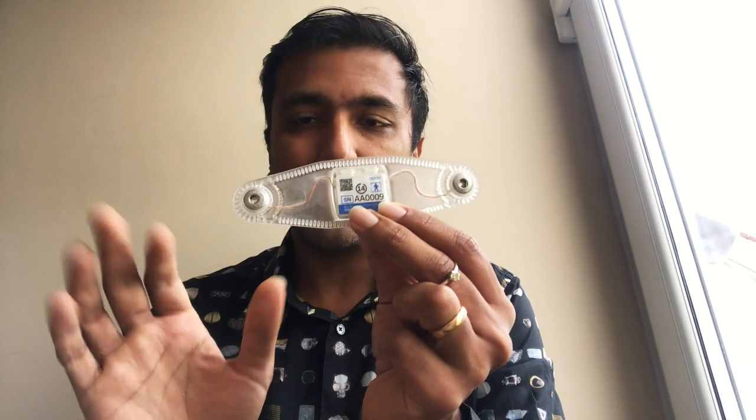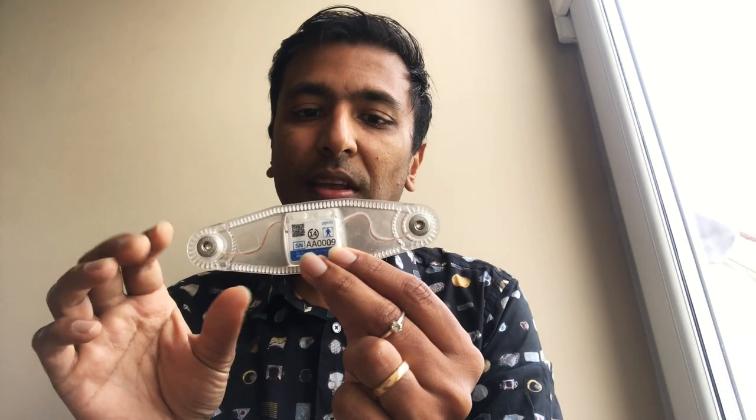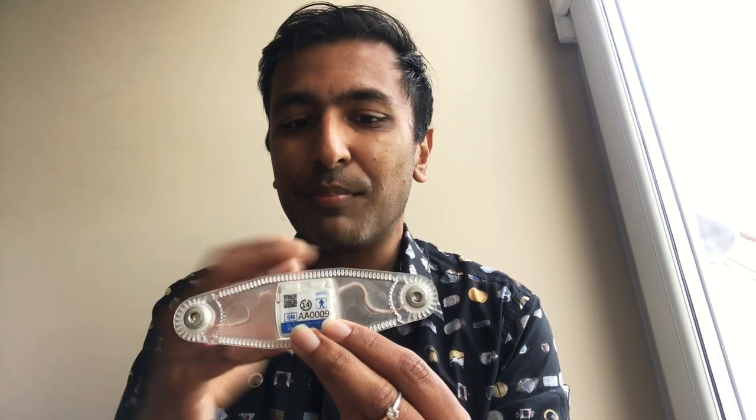I'm going to talk about something called wearable patch monitoring. These are actually not new — I've been using them in my patients for about four years now with excellent results. They are available in the UK, but unfortunately they have not routinely been taken up by NHS institutions, largely because of cost issues. When you hear what I have to say, you will realise that they are actually very cost effective. Let me show you a patch monitor — this is the device, this is a patch, and that's it. There are no other leads, nothing else.